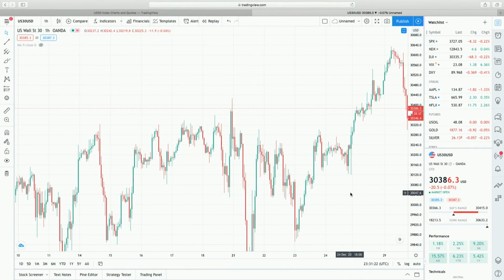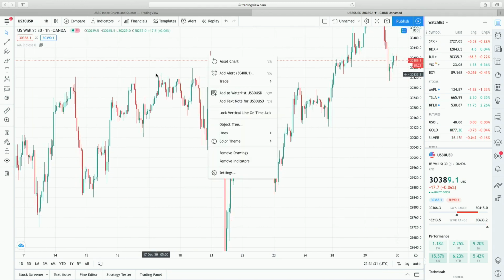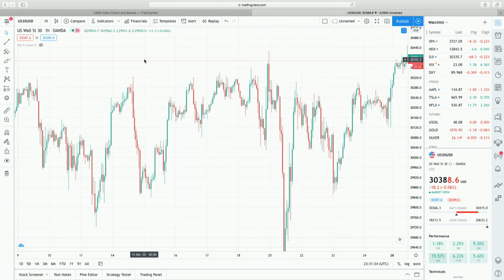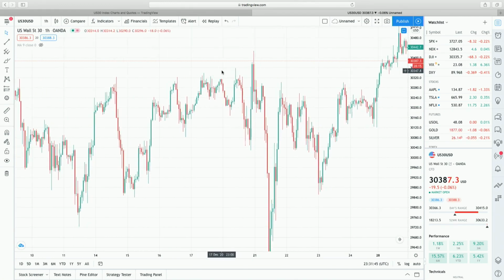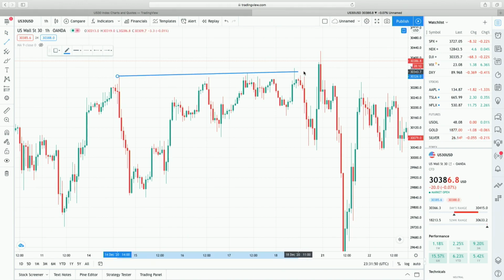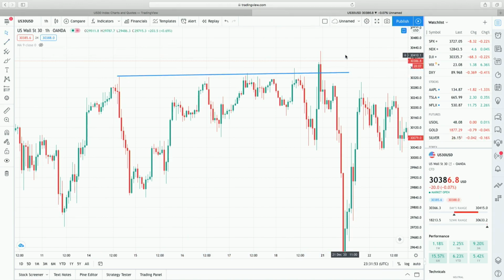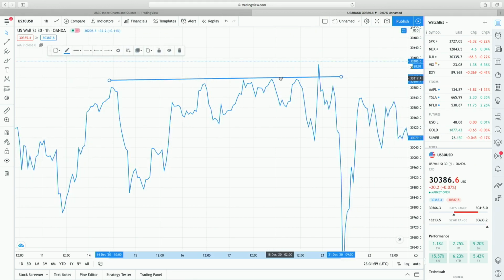So if you're in a graph like this, for example, let's say we're in the 1 hour time frame, and you can do this on any time frame. What you want to do is find areas where the market struggles. For example, you can see this wick here, 1, 2, 3, 4, 5. This is an area of resistance where the market is struggling. So you draw the trend line like that, and if you want to see it clearer, go up here and switch it to lines. You'll be able to see resistance a lot clearer.